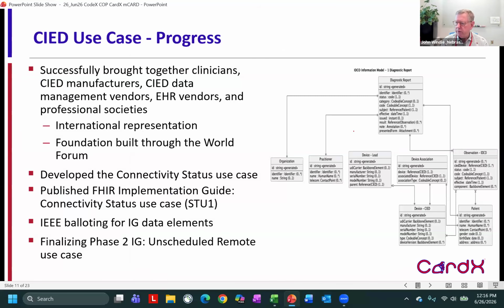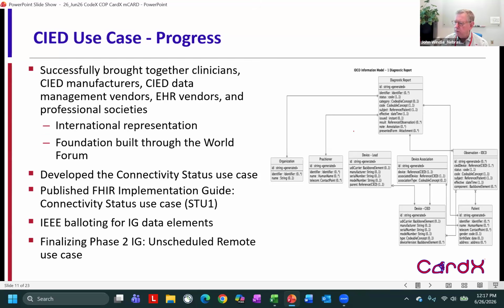It is really very interesting with the groups that we have presented. And one of the things that I think becomes important in the whole CodeX FHIR Accelerator is bringing key stakeholders together. And we've been very fortunate and blessed to have all the necessary stakeholders show up and want to participate. So even though they're competitors in the marketplace, all the major manufacturers of pacemakers and defibrillators are participating.